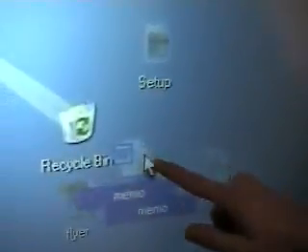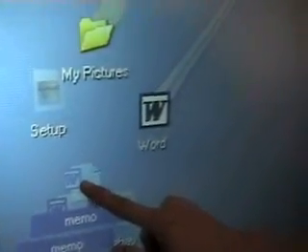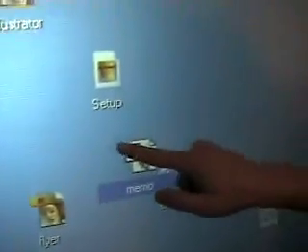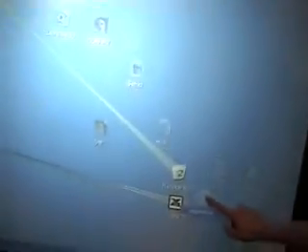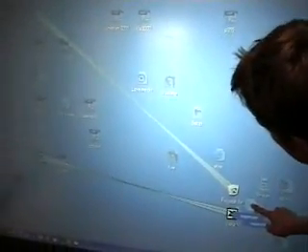Let me show this again. I can drag this in this direction, and it depends on the direction I'm going. I can drag this up here, and as you see now, the My Pictures folder and the Word application are coming to me. And if I'm dragging down here, for example, it's Internet Explorer that's coming over. So by just choosing a drag direction, I make a pre-selection.